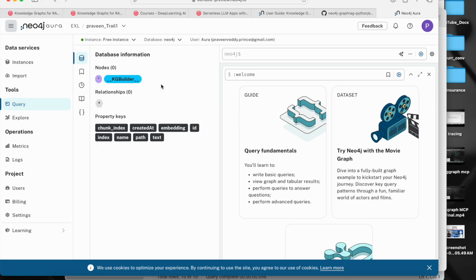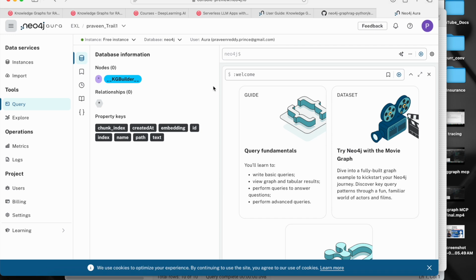But on a high level, nodes are like entities. Let's assume a person is a node, and an organization is another node. Now the person and organization are connected using a relationship. The relationship here we can say is works at, so the person works in that organization. Works at is the relationship here, and person and organization are two nodes. Inside the person we can have multiple person details, inside the organization we can have multiple organization details, and we can map them using the relationship. So in case you are not aware of Neo4j, I recommend you watch any of the Neo4j introduction tutorials. But now let's see how we can use this Neo4j database for the RAG use cases.